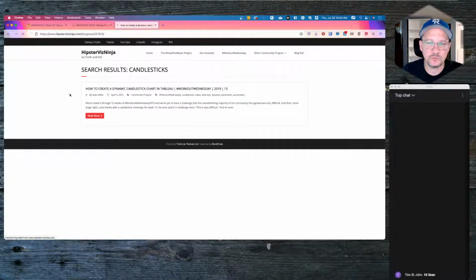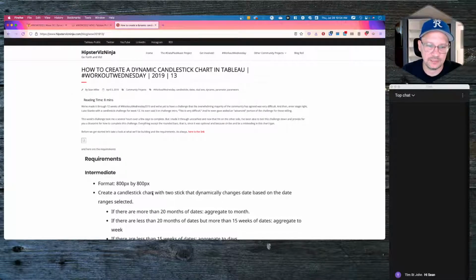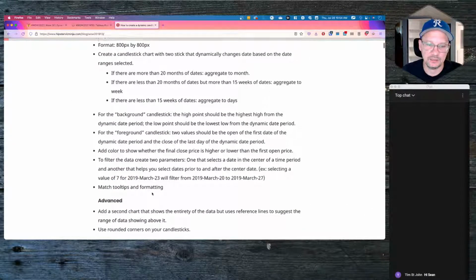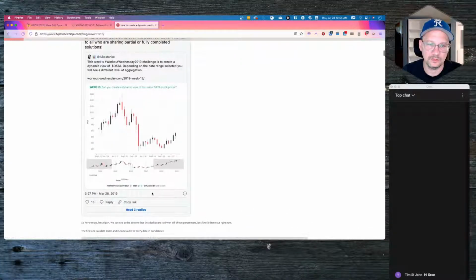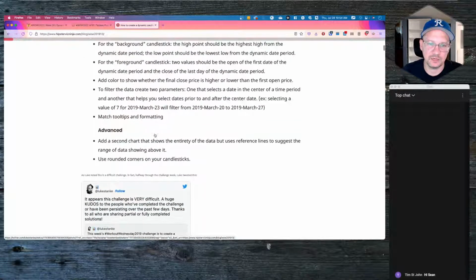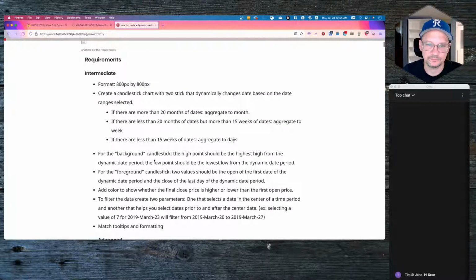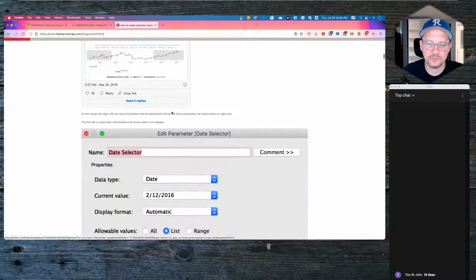So it was way back in 2019 week 13 where we created this, but it's a dynamic range. It's the same thing: a candlestick chart that dynamically changes dates based on the date range selected. 20 months aggregate to the month, less than 20 but more than 15 to the week, anything less than 15 weeks to the day. So that's the same kind of logic that we used before.